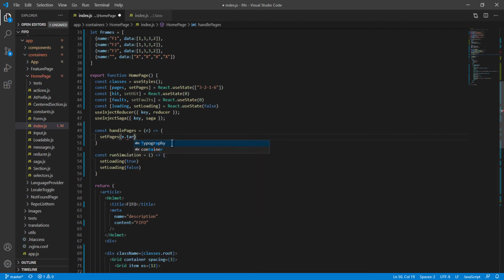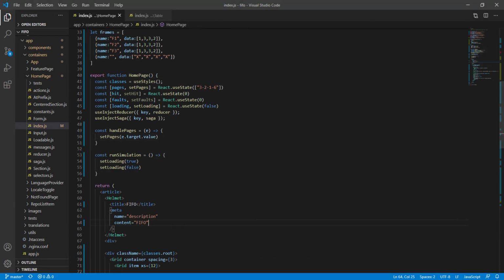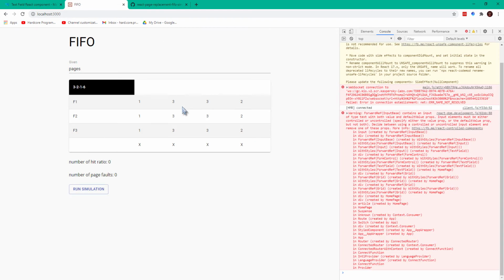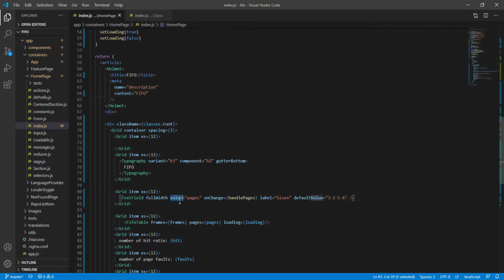Okay, target that value. Okay, why is this called pages? It's not the value. Okay, pages.